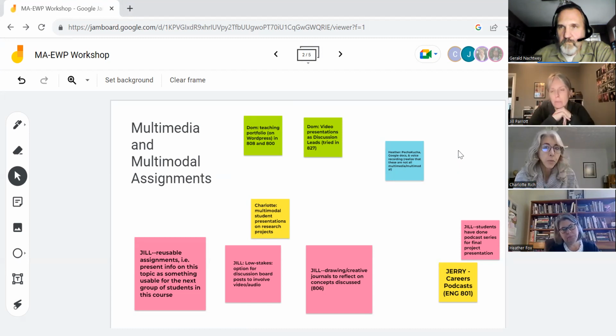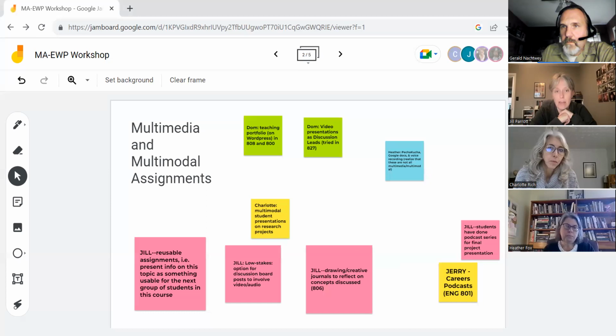And those usually end up being PowerPoint, Prezi, video kind of things, or maybe an online magazine. I do a lot of options for that kind of stuff for low stakes. I rarely require it, but usually it's an option. So I'll say, you can type this out, or you can create a video, or you can just record your own audio talking about this as a response to the question.